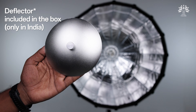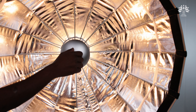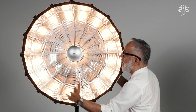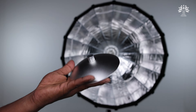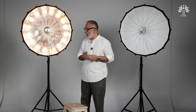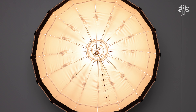That's when the deflector, introduced in this new improved version, is going to come into play. This is not an innovation — the deflector is something cinematographers and photographers have all been using in lighting. Let me show you how it works. You can suddenly see the light is now getting spread much better. The light hits the deflector first and gets deflected and reflected, suddenly reducing the hardness by creating an even reflection. The deflector has a matte surface, which further disperses the light and reduces the hardness.